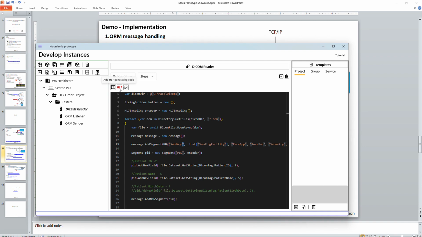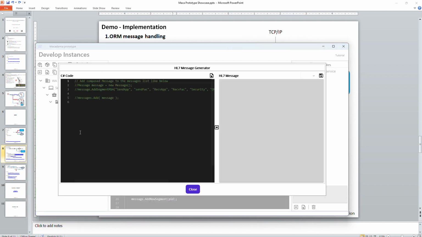For your information, there's a way to take advantage of that. There's a button, add HL7 generating code. If you look at these uncommented lines, there's a message object and a messages object, and then when you hit the generate HL7 message button, it will generate the corresponding HL7 message based on this syntax.